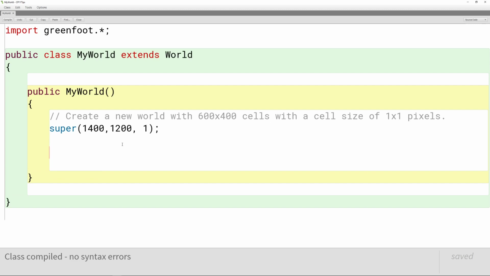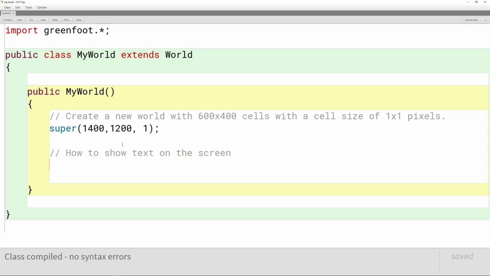The first thing I want to show you how to do is to actually be able to create text on the screen in a more direct way than we did in our previous unit on making art. So, how to show text on the screen. Oop, learned how to type, Mr. L. So the easiest way to show text in Greenfoot, if you're in a world class, anything that extends World, is we can use a method called showText, just like this.